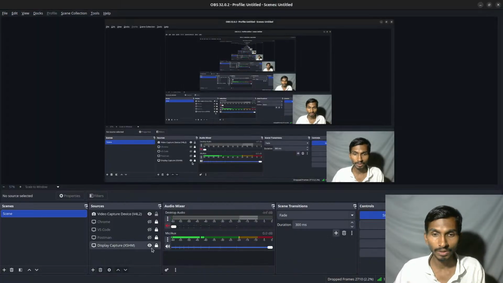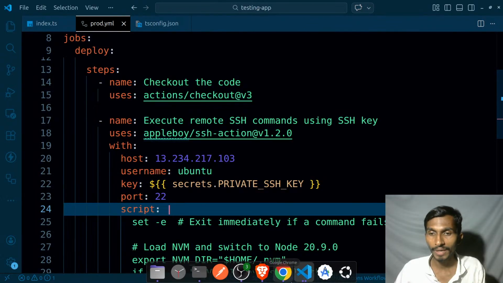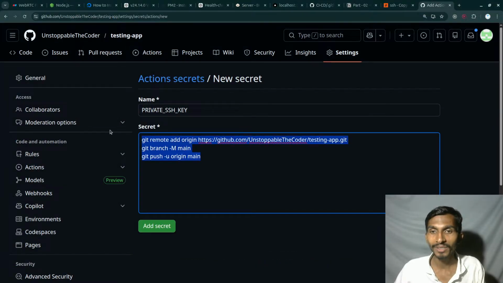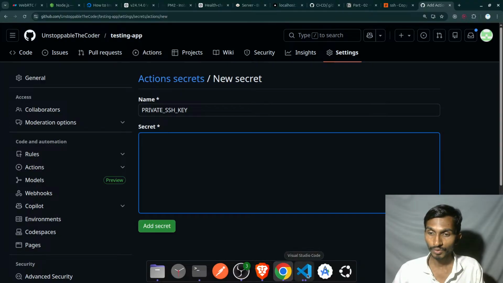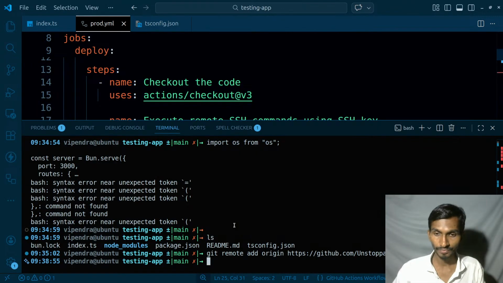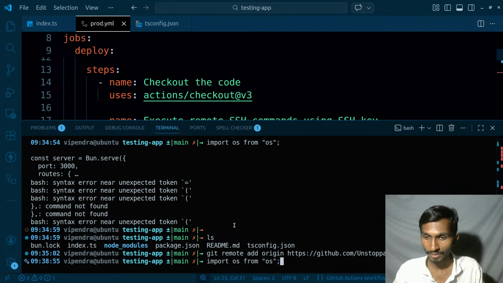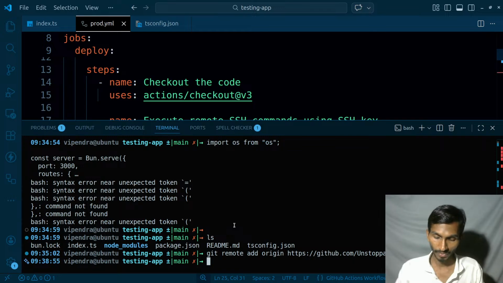So let me stop sharing the screen just for a while. I'm just gonna be pasting the secret and all. That's it. Well, right now I don't really have the secret, so let me get it from the terminal again. If I try to share the screen again, I don't really have the secret. So if I paste it here, I pasted these things. That simply means I need to copy the secret again. So I'm going to be back here, and I will run the same command. Not the same command.